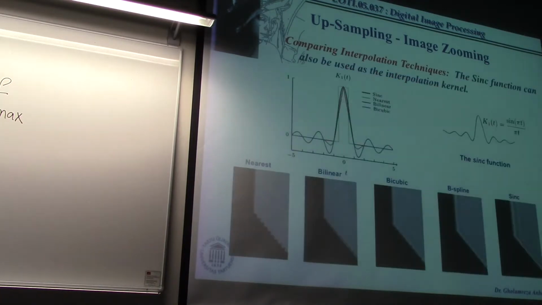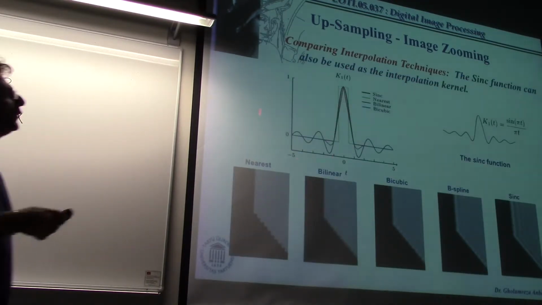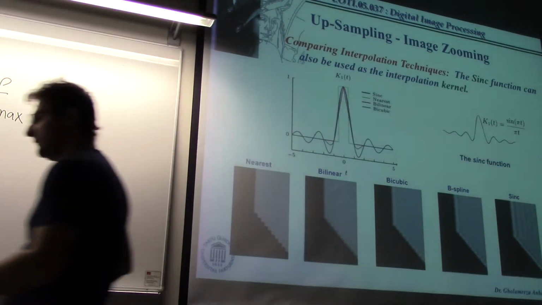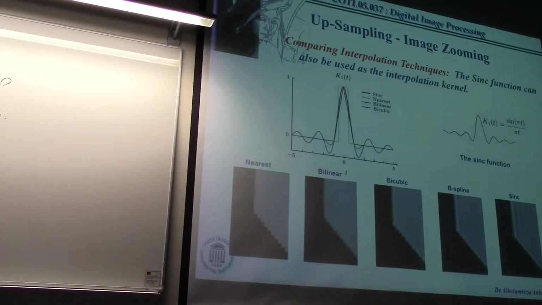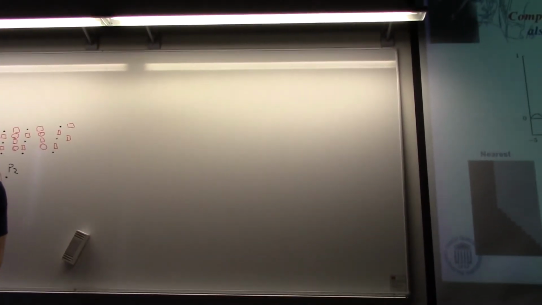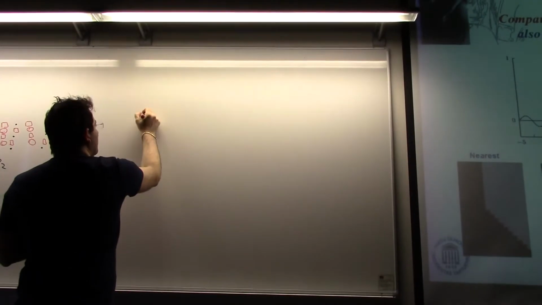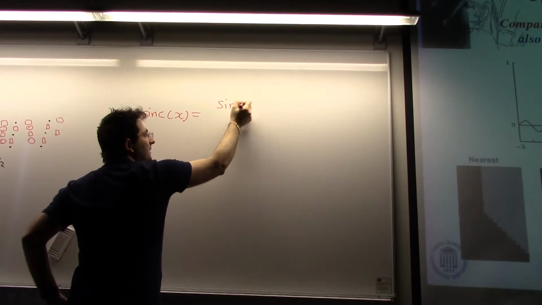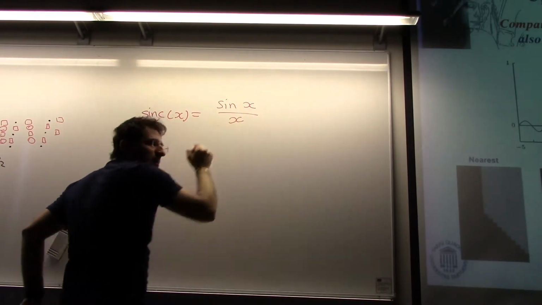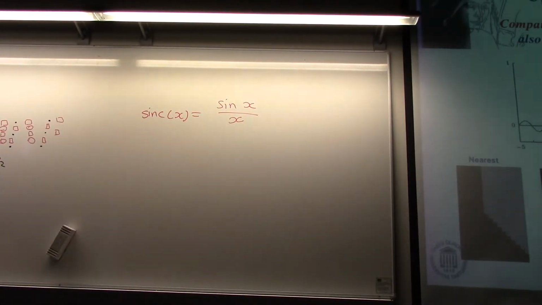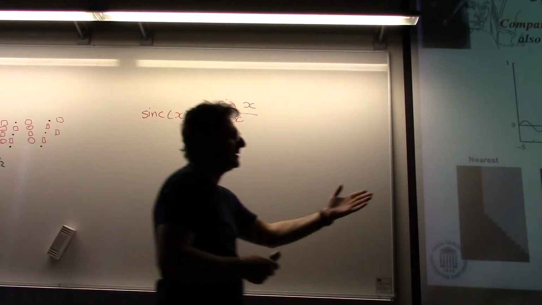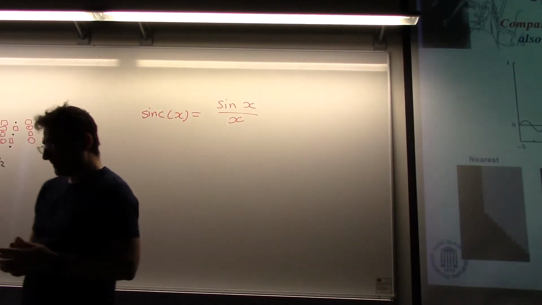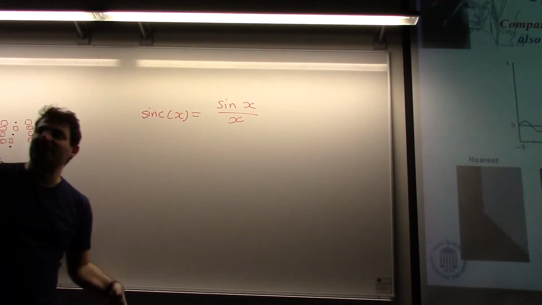Now, another very useful way of making interpolation is by use of this function, which is called the sinc function. So let's see, Fatana, what is the sinc function? Have you heard of this function, sine x divided by x? It's called the sinc function. It looks like this, as you can see, the black one. And there is something very special about this function.